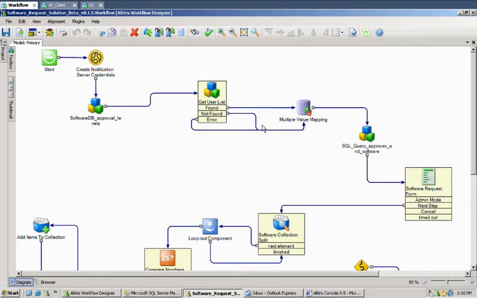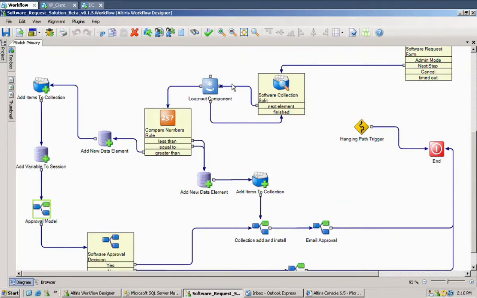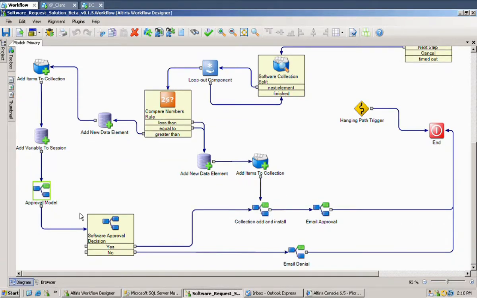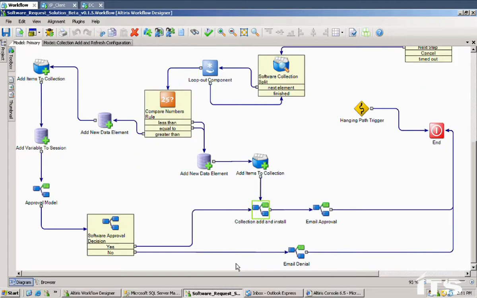So the first thing we'll do is open our workflow demo box, and here we've got all of our components. Dialog workflow and some other portions, and here we have parallel processing occurring. We've got some linked models and a rule model, and here's where all of our action happens. Inside one of these models, we'll click here and go inside and look at our collection add portion. Here we're doing the Altiris functions of adding to the collection, updating collections, and updating the agent.